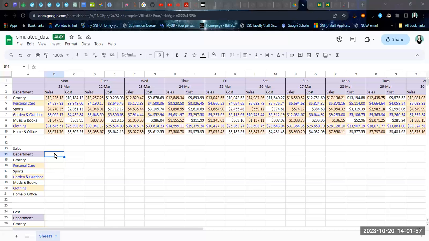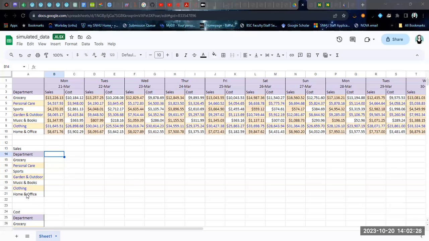In this video, we're going to reorganize the data so that we can, first of all, create the line graph, which is built from the raw data and not calculated values. But we don't want our line graph to have both sales and costs in it. We just want sales. Separating the sales and cost data can also make our future calculations simpler, and so it's worth doing in order to aid in our future calculations.